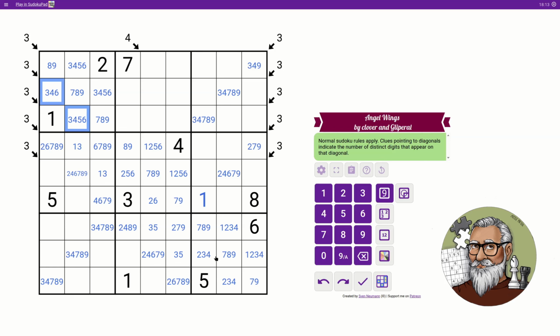But I'm not sure I've eliminated enough yet. I thought that would help, but it doesn't. They still have enough escape digits. 2 and 6.